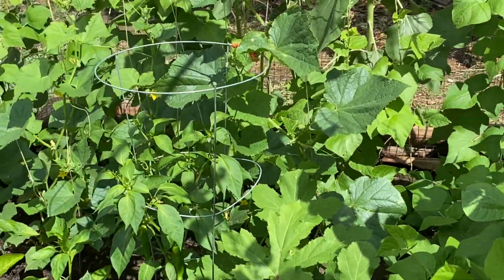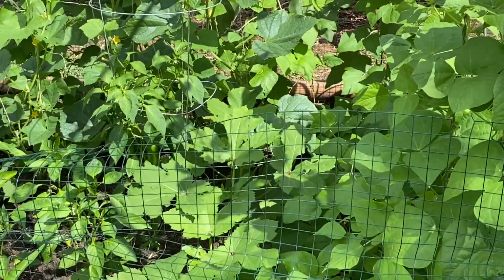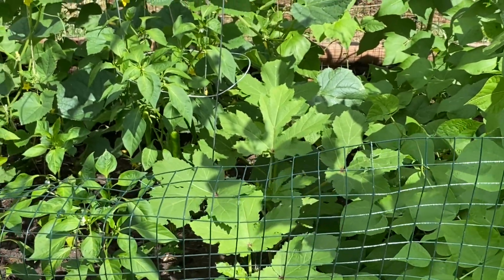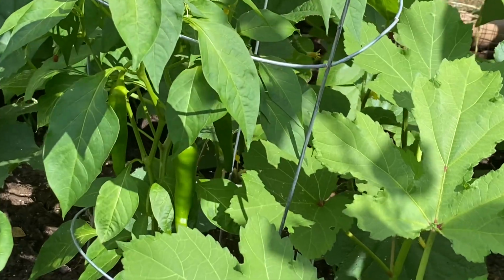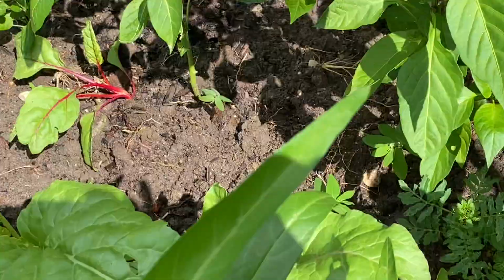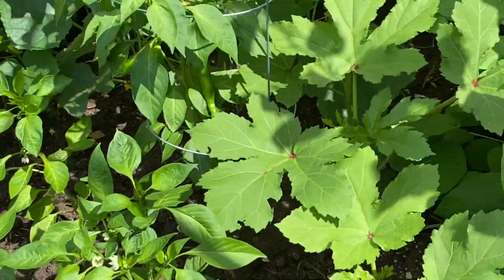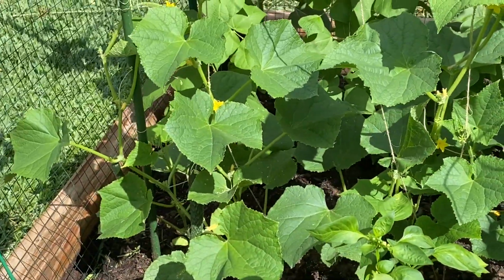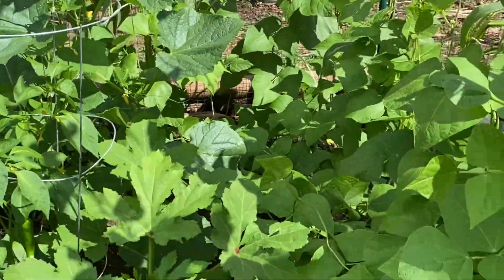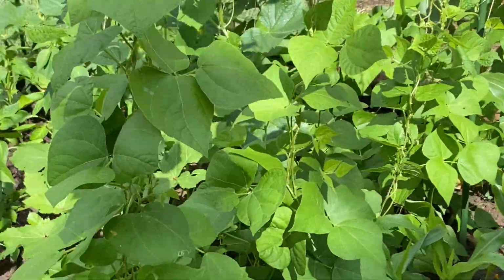In this tiny 8 by 8 garden, I have 9 crops growing, and they are doing a great job. And soon I will have peppers. Actually, I already have peppers to eat from this garden, and water spinach from this garden. I have Swiss chard from this garden already, and cucumber too. Long cucumbers over there. Soon the pole beans will be up. So just in this one small garden, I have 9 crops.